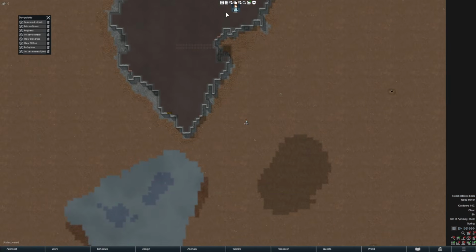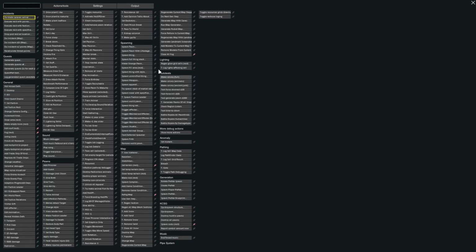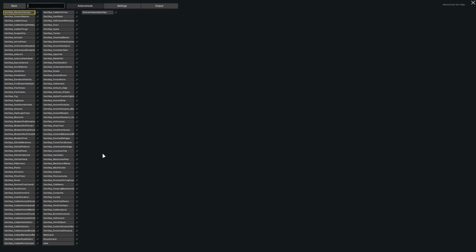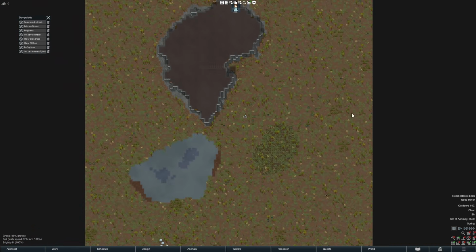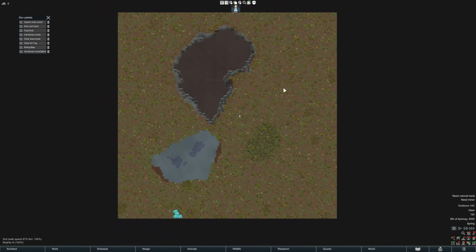Now we can go back into our map actions menu, and in our map section, we can see this little fun one called use GenStep. GenStep is a part of the design process whenever you're making the map. In here, we can find the GenStep Plants button, and this will spawn plants all throughout the map. It is a little bit of a laggy one, sometimes with larger sizes it can take a minute, but with that you can see our entire map is already rewilded.